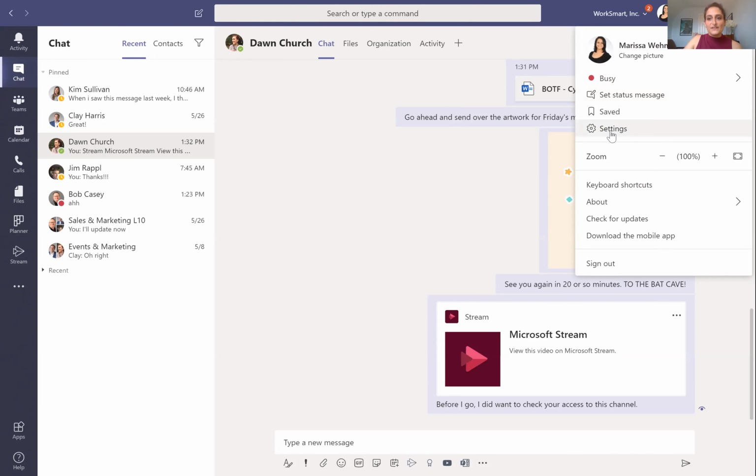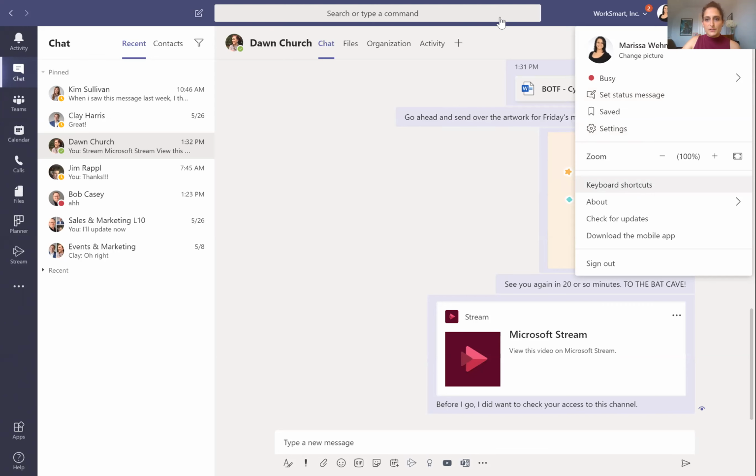There is a settings feature here, which we'll pop into later, so I can show you some of those notifications, but this is general settings across Teams. You can do things like device and audio settings in there. And then a nice little pop over to keyboard shortcuts if you're interested.